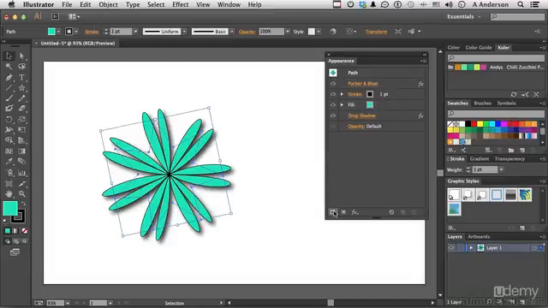Now you can add additional fills and strokes, which may not seem all that interesting until you get into things like blending modes. But we've got the ability to control our objects through Appearance. All the effects are non-destructive. They are added over here. Don't leave home without the Appearance panel.